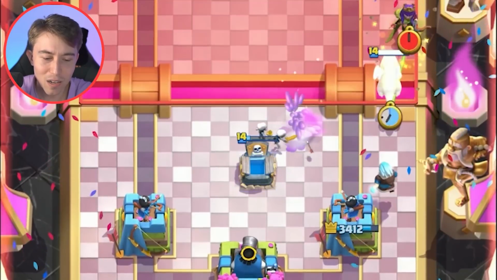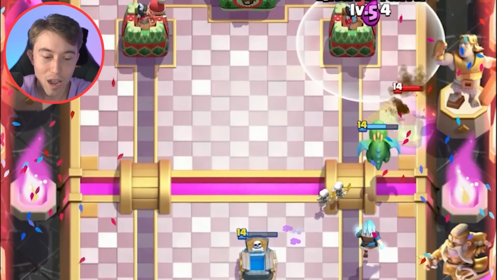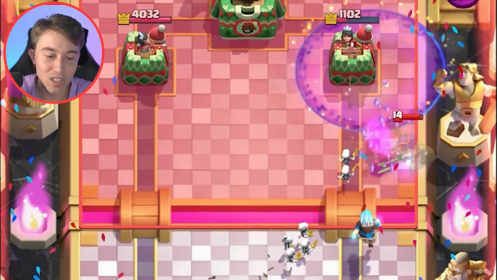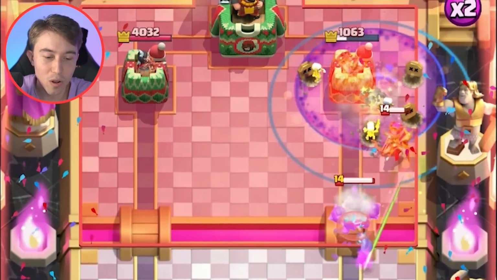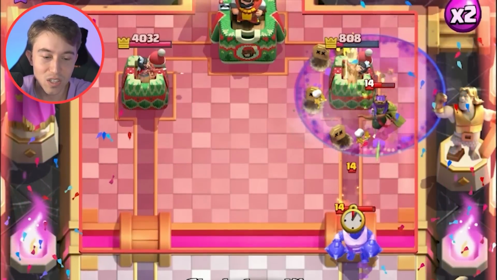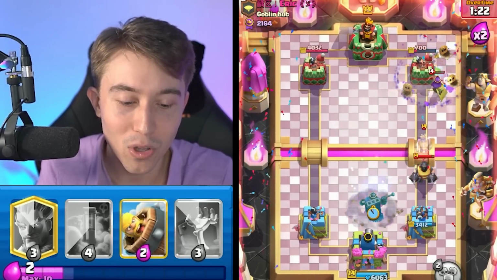I think he might just feel really uncomfortable at this point. We're able to go in for a poison on top of his bats or on top of his Archer Queen. Depending on what he wants to do, it should be really good for us. I'm going to Tornado his Archer Queen a little bit further back, so then it's going to get surrounded by skeletons, and then we can Barbarrel to finish it off.